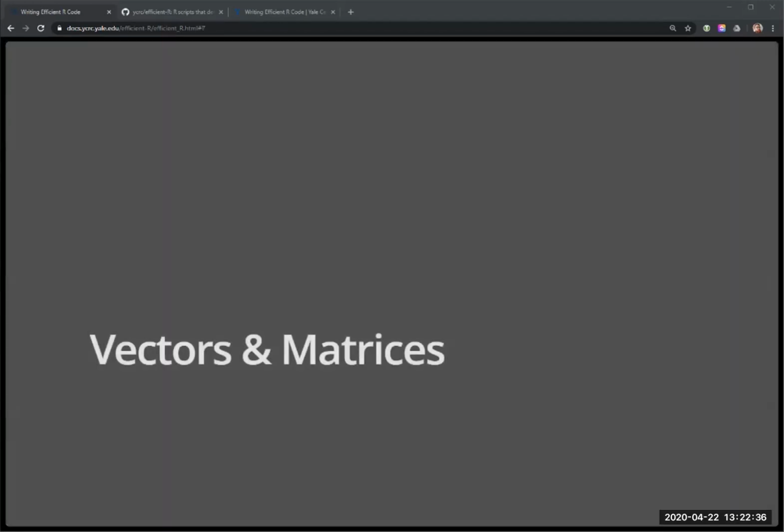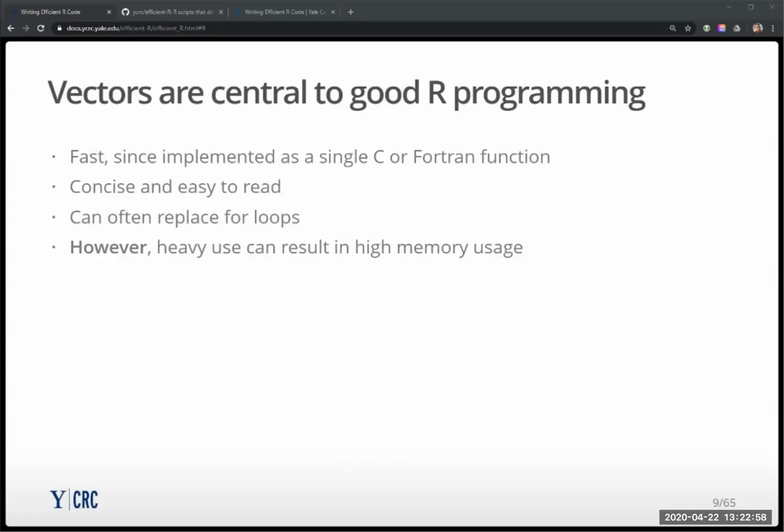So I want to talk about vectors and matrices. They're kind of weird, especially if you're coming from a lot of other programming languages, but they underlie most more complicated data structures in R. Not only are they the framework inside which a lot of R works, but because the language is written around these data structures, there's a lot of optimization that's been put into functions that you would run on them.